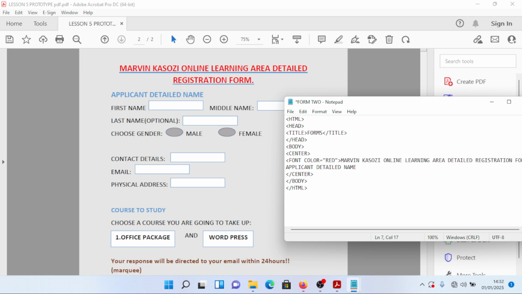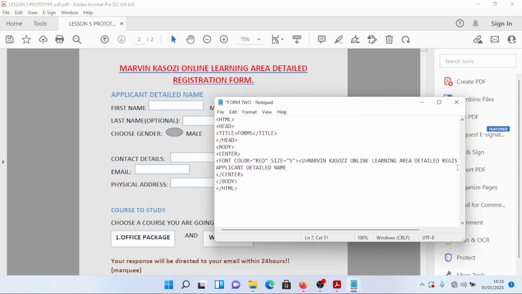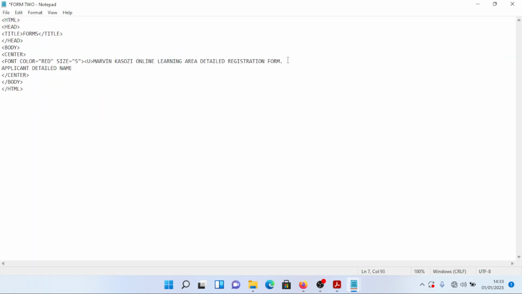Font color, and then the size is equal to 5 to the side. You can even put a U. This one is underlined. The U, and I even forgot to close the font tag.